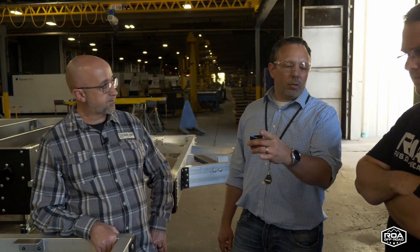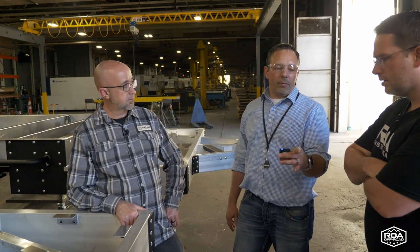Yeah. So that was the test Maynard's talking about, our evaluation of this frame versus that frame, in addition to the wall. We wanted to see with the bonded wall how much structure that actually creates for us. It creates a lot of structure, but it still wasn't enough relative to the A-frame. So all that goes into the development of the frames. How do we test them? How do we evaluate them? And making sure it's set for the proper duty cycle for this kind of product.